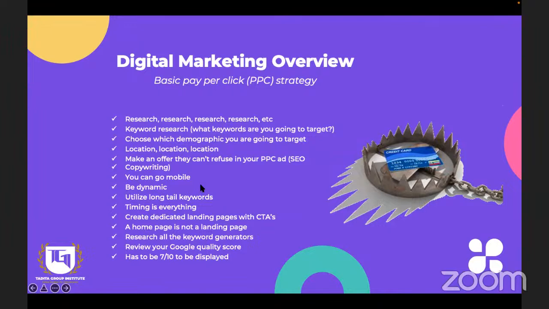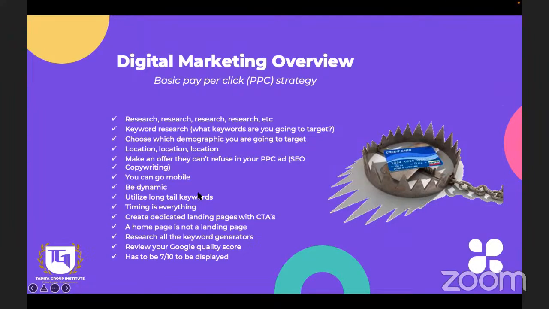Try to make offers on PPC which you believe that Google would not refuse. If the minimum amount to run an ad is $1 and you run your ad for 50 cents, your ad will not be shown. You'll be rejected. If you want your ads to be shown in the first 4 positions and the minimum budget for the first 4 positions is $4, if you place $3, your ad will not be shown. So make sure you run your ads with a very good offer. That's what we call bidding strategy.